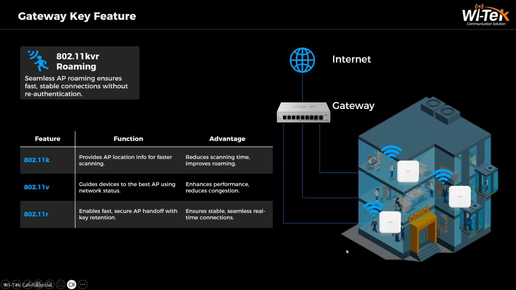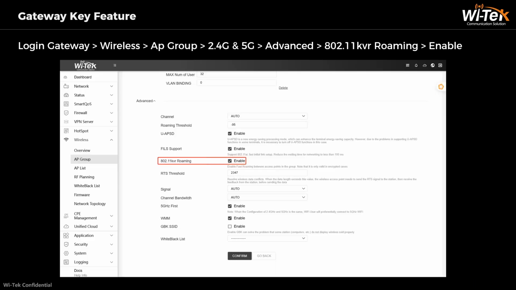Our final users and customers use mobile phones, and switching between APs they will feel no latency. It depends on this function. And maybe you will ask, how can I set this function? Okay, here it is very easy. Before, you already saw the gateway's operation interface, right? In the wireless section, still in the AP group, we just click enable. Yes, that will enable the fast roaming function.